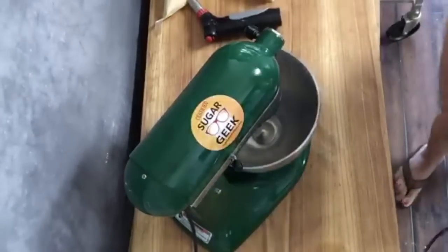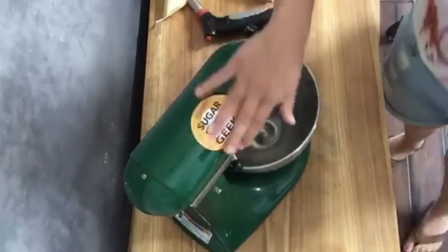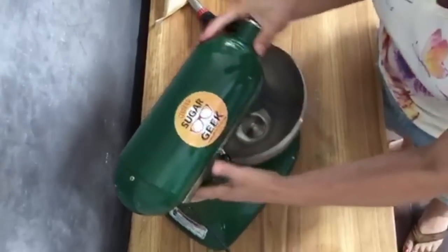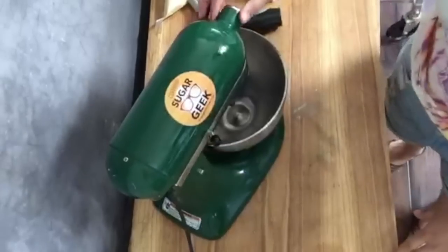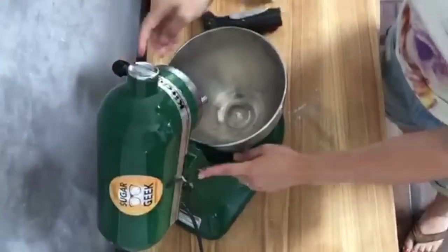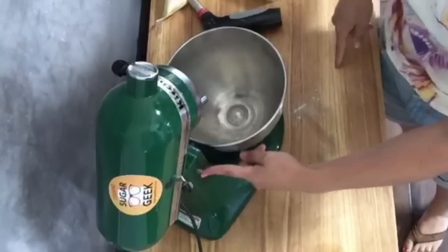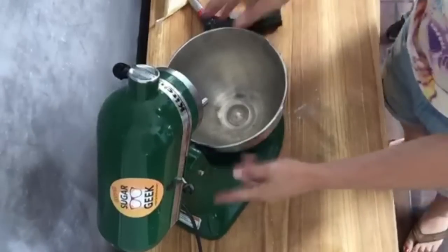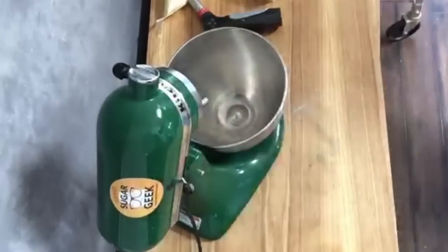This is my very first mixer that I ever got when I first started cake decorating 7 years ago. You can see my sticker. And it's a little bit wobbly. The pin comes out quite a bit. But, thank you for the hearts. She's my baby.